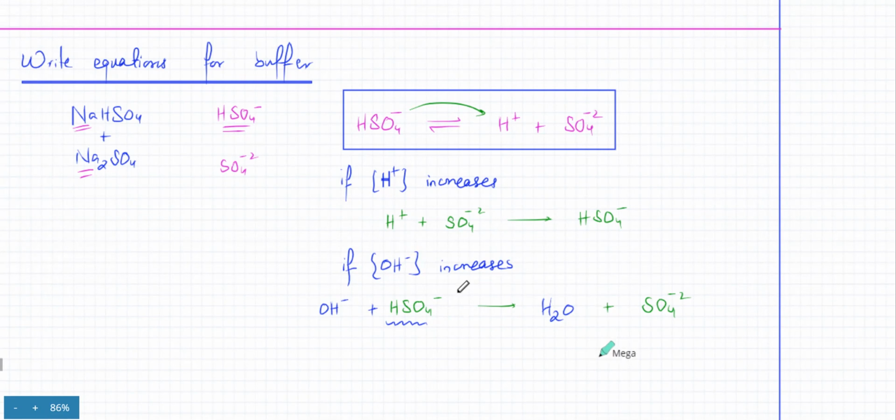Okay, so I'm going to repeat what I just said. If you add OH ions, what happens in the equilibrium mixture is that the H plus 1 concentration decreases because the OH ions react with the H plus 1 ions to form water. And the equilibrium would shift in the forward direction. The HSO4 minus 1 ions would start producing more H plus 1 ions because the OH ions are neutralizing them. So the equilibrium is going to counter that. So you write the reaction in the forward direction, except that you need to add OH ions in the reaction. So you add OH ions, and what this HSO4 minus 1 would do is produce the H plus 1 ions, and they're going to react with the OH ions to form water molecules. So this is the equation that you're going to write. Sarah, is this clear? Aisha, is this clear? Yes, sir.